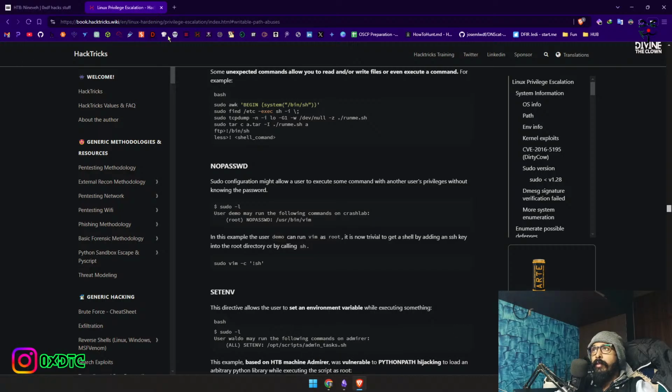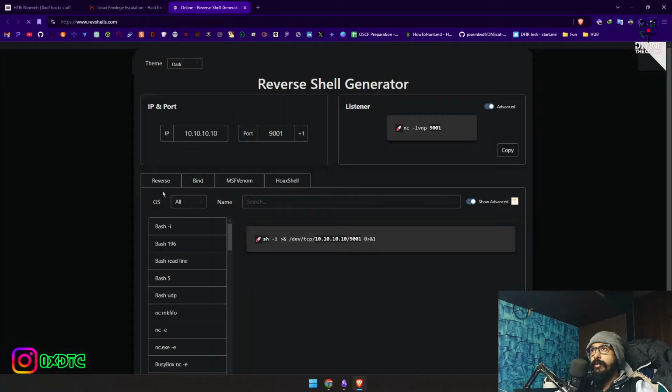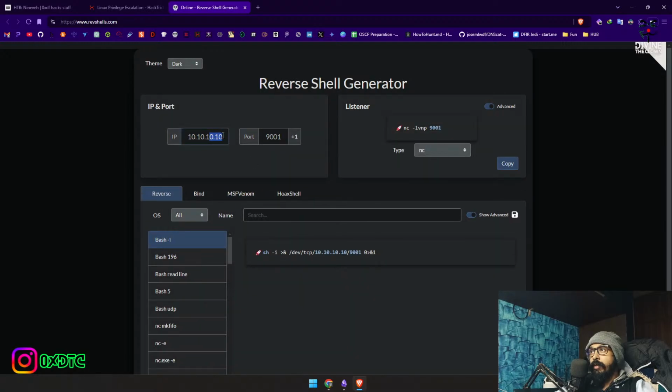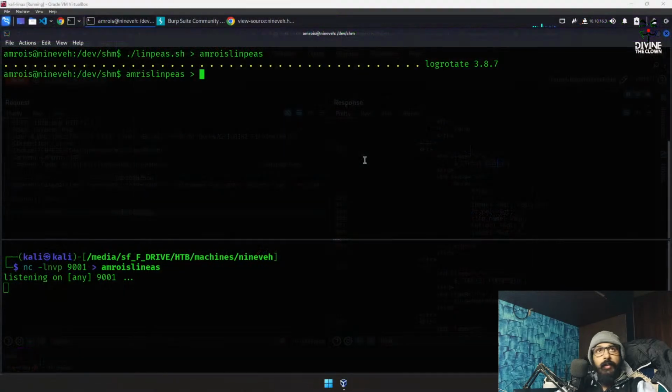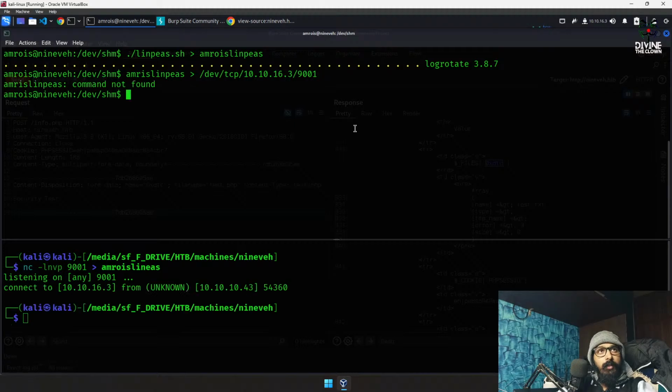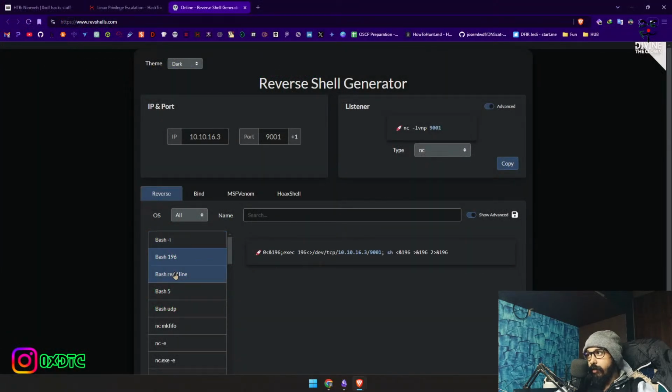Here we will go to the reverse shells. We will provide 16.3 and we will just copy this, paste it, and enter. Command not found. Interesting.